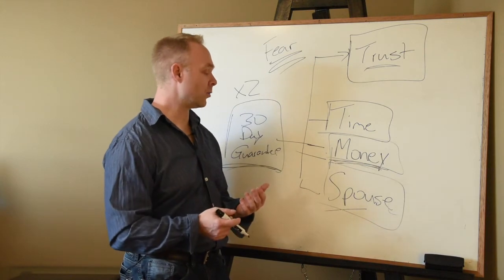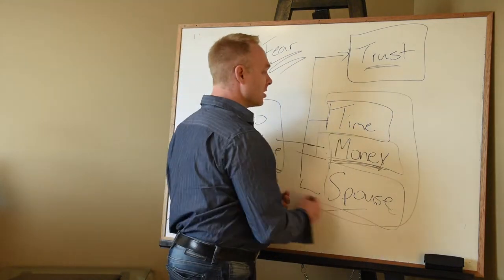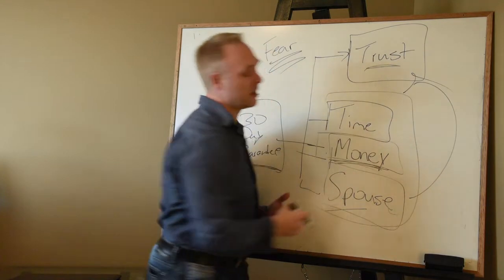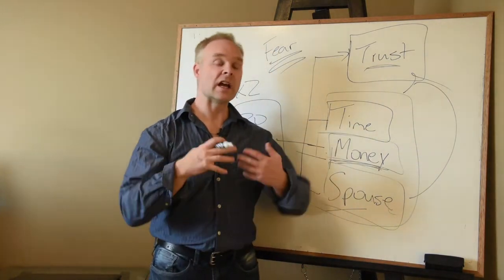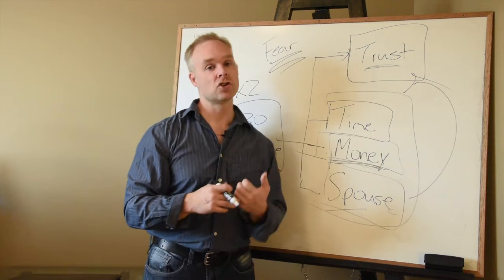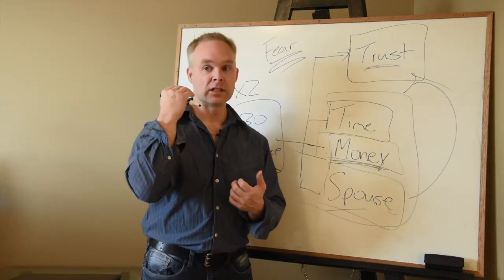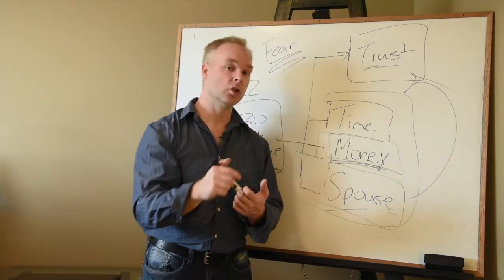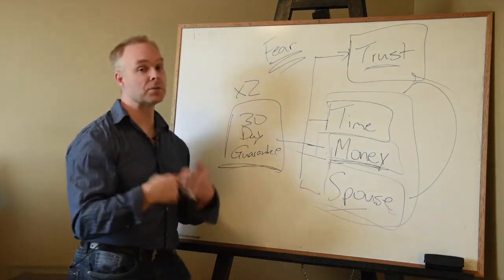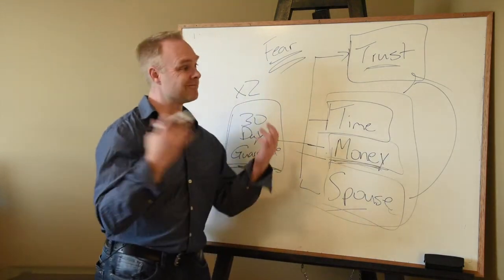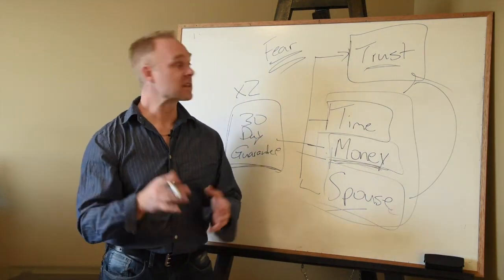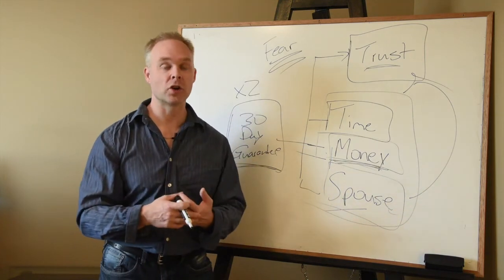Guys, I hope this helps you see, really, these are the three common objections, but they all lead to really just one thing. People don't trust you. And that's what selling is today. Selling is about building a relationship of trust and helping people see value and trust and believe in you and have a form of risk reversal to make it easy for them to try. You'll be able to sell anything to anybody. That's how this works. I'm Cable. I hope you've enjoyed this and found it thought-provoking.